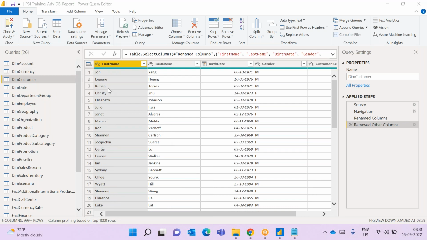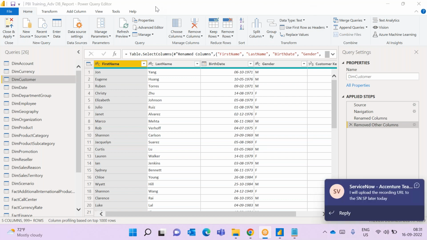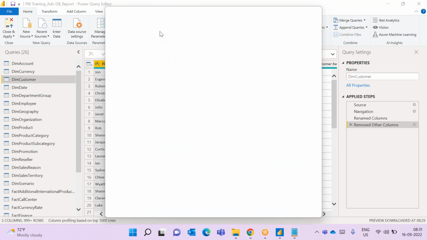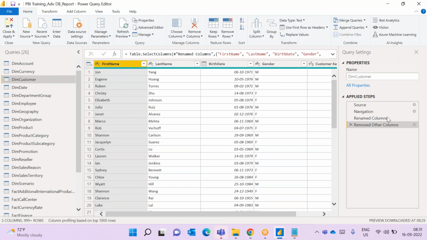Okay, so what happens here? Sorry, we were talking about reduce rows.